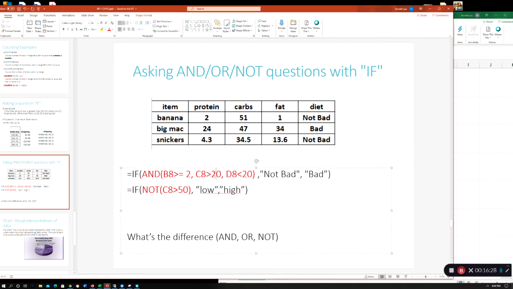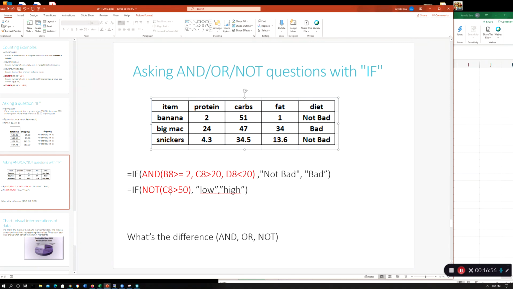This compared to this, that's true. 34 is not less than 20, so that means this is false. So that's why we became bad here. And then likewise, we can do the same thing here. Greater than 2, greater than 20, less than 20. So that's why this became not bad.